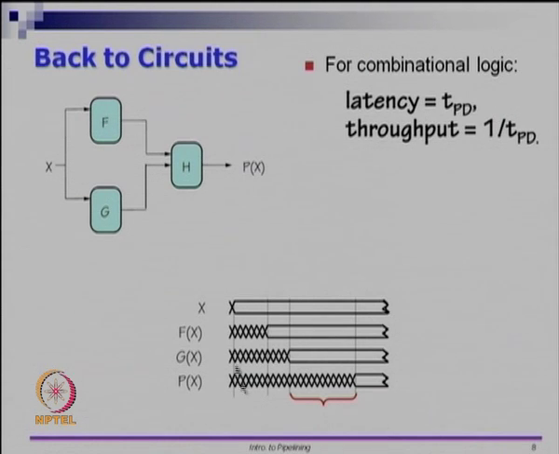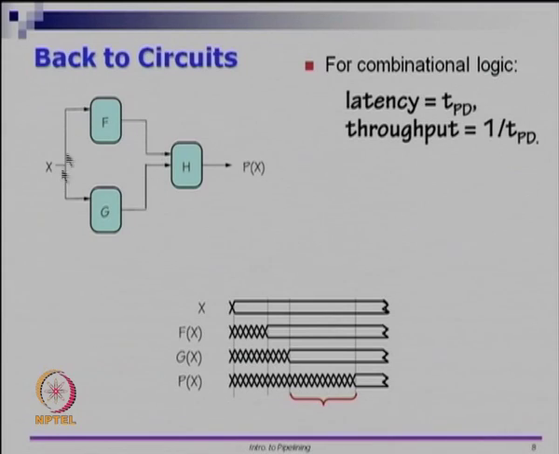Let us again look at this picture here. Once I place X, F of X is going to get ready after some time, and since G is taking a little more time, G is getting ready only at this time point, and at this time point F and G are both ready. H has some finite time, and only then do you get output. In terms of delay, what we have is the maximum of F and G plus H, that is the time it will take. So, if this is 2 units delay, this is 3 units delay, and let us say H is 5 units delay.